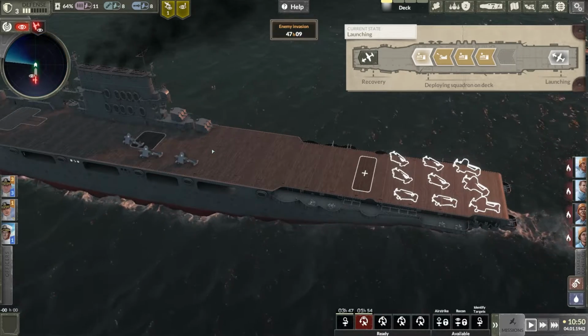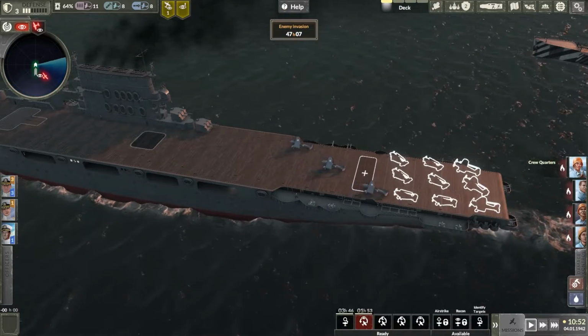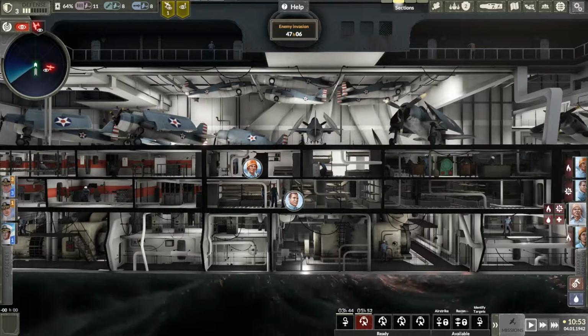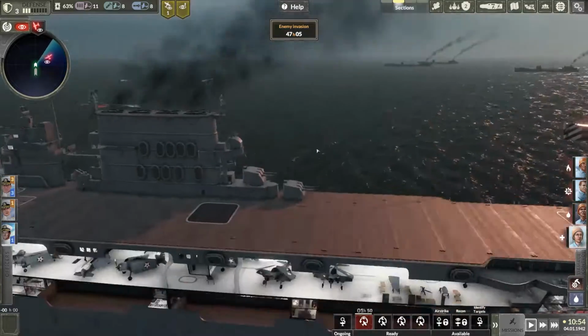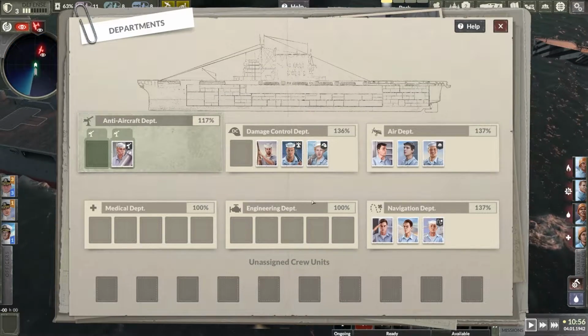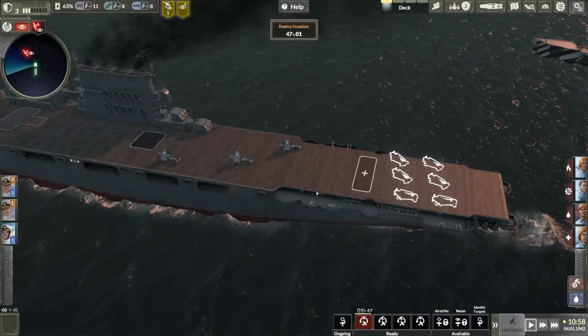Okay. Is C for crew? Perfect. Let's set up our DC team. Someone's pointed out that I could probably be more efficient with my crew if I actually min-maxed my DC teams, and I answer that with no. You're probably right, and I can't be stuffed doing it. I want to be going full steam for the moment, and I want full air, and yeah, that's fine. I don't care enough.